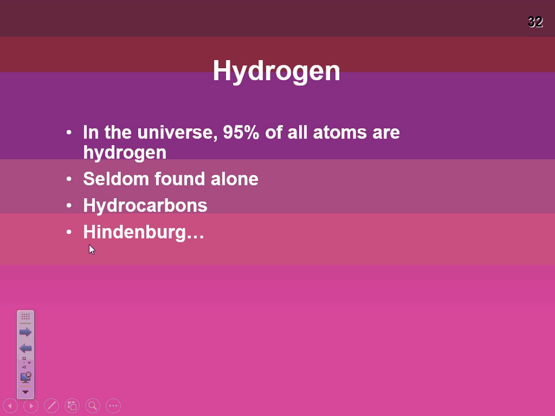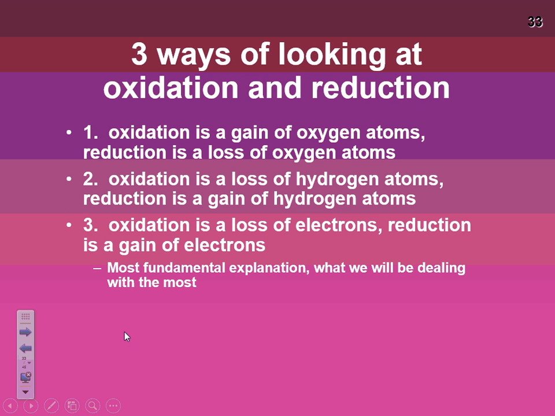This airship did, and it is just catastrophic. I don't have a picture of it, but it was a catastrophic deal. So they don't use hydrogen anymore. They use a two-proton gas called helium as their way to do those airships now, and it's not flammable, it's not reactive, so that's probably the best way to go.